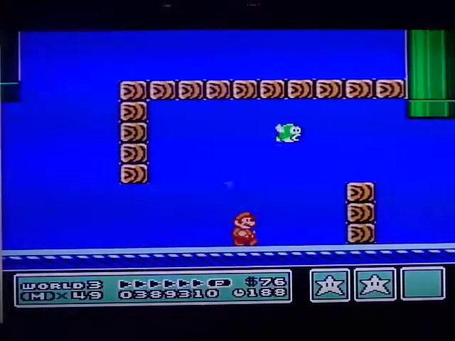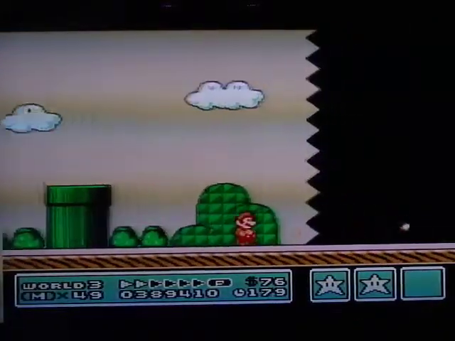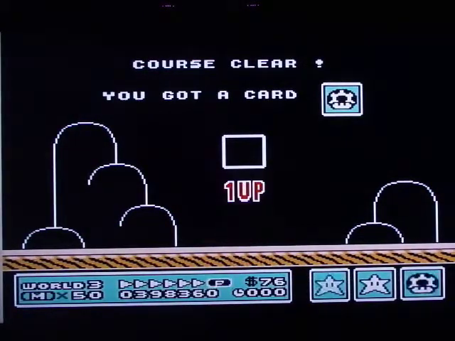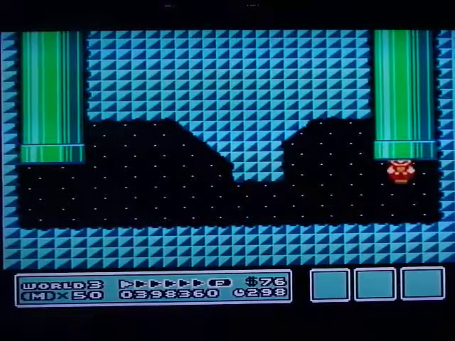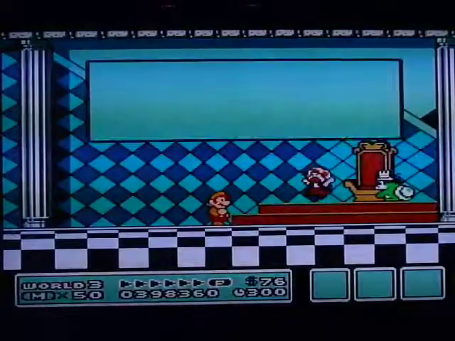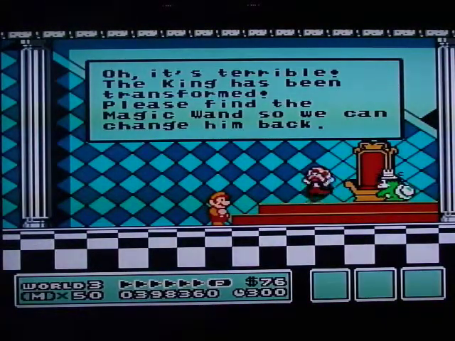I can't remember which way I want to go. I guess that's the right way, although if I would have went to the left, might have been a bonus little area where I could have gotten coins or some kind of goodies. And here's the last castle of World 3. Got some dinosaur with a... looks like a hat stuck on his butt. It's supposed to be a shell though, I guess he's some form of turtle. With hair.